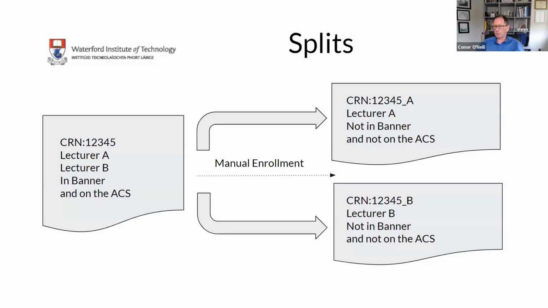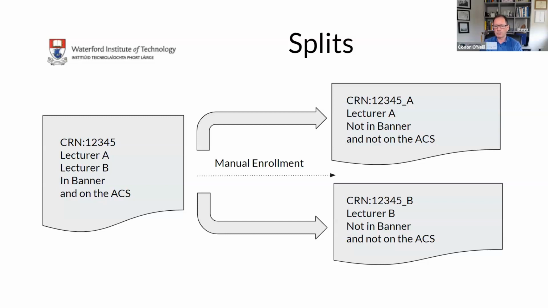So it just becomes a little bit tricky, you know what I mean, because manual enrollments are a snapshot in time. So if I do it now, just say we're in semester 1, and this happens because students register very late. We get a request early in semester 1 to do a split, and then we do the split, we'll say on a Friday, and the following Tuesday, some student comes along and registers. Well, we've missed that student.